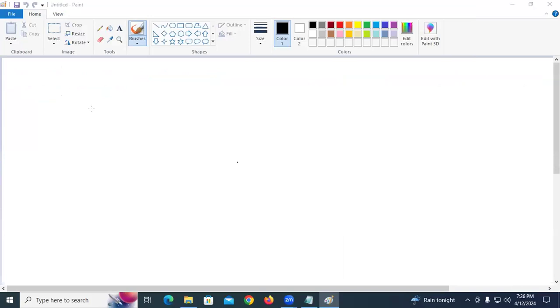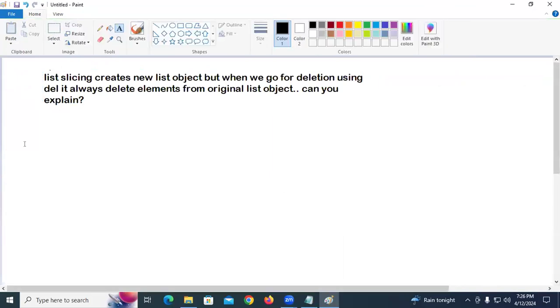So what will happen here is, when you go for deleting using delete, it always deletes elements from the original list object.